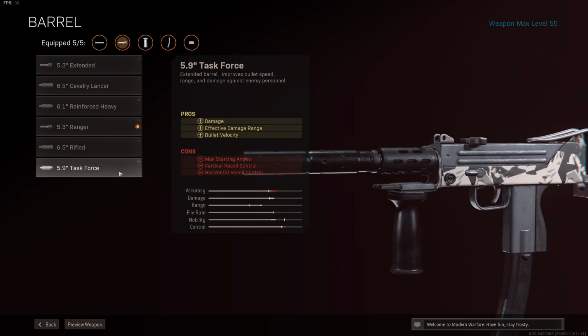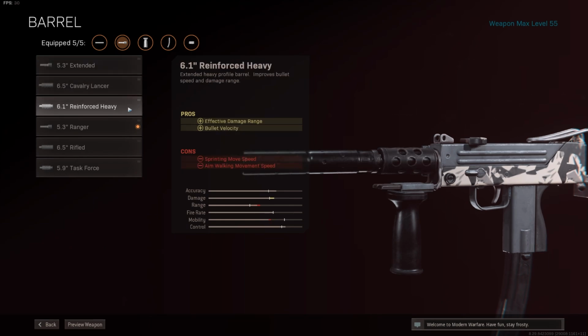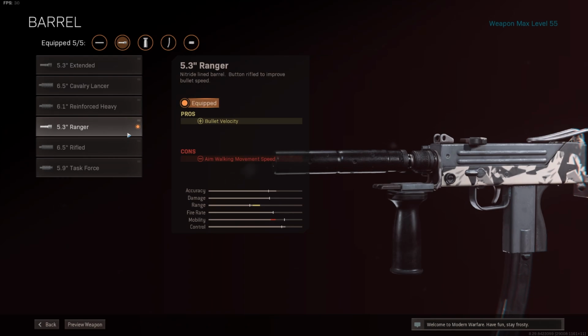So the one thing we want to focus on instead of range is bullet velocity, because the bullet velocity on the Black Ops guns is about half of that of the Modern Warfare guns. So we need to get that bullet velocity right back up there to compete. And the best way to do that is to max out the bullet velocity. We have the first attachment, lowest bullet velocity besides no barrel. The second attachment has the second highest bullet velocity. And the third attachment has the most bullet velocity. So the Ranger barrel is going to get you those kills. It's going to make you feel snappier with your bullet reg.